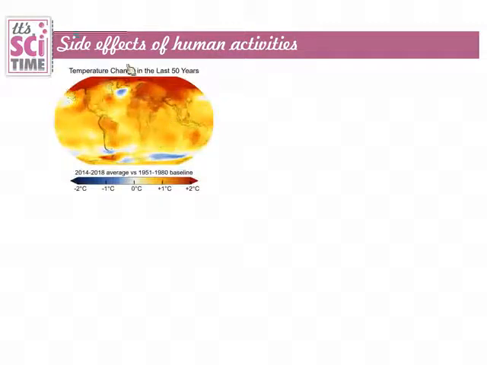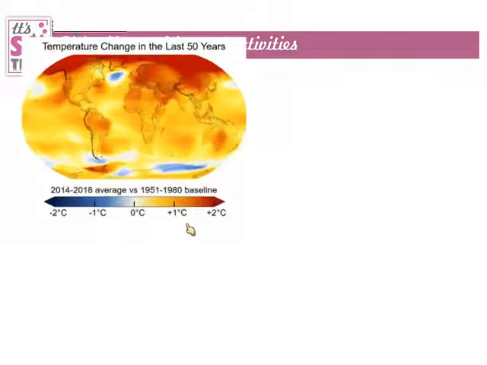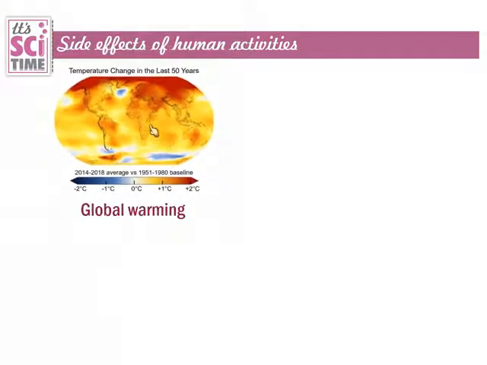Number one, change of the earth's temperature. This is the change over the last 50 years, and from the average you can see the red zones are the very hot areas. In these countries the heat has immensely increased. It's due to the human effect. This effect is called global warming, and if you see this picture, you can see the earth's warmth increasing very rapidly. Global warming leads to some other bad effects.